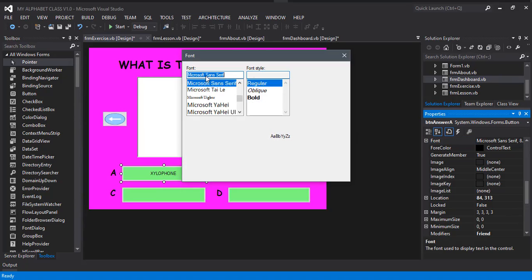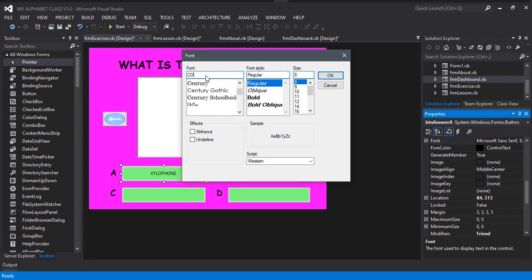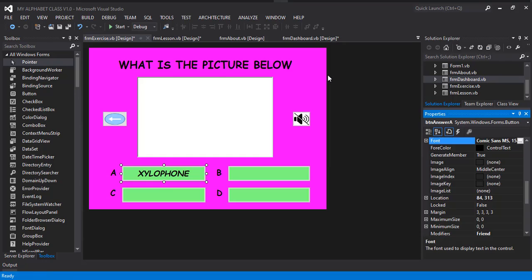So we are using Comic Sans for our lesson. Then let's use bold italic. Then the size, let's use 16 and see the effect.